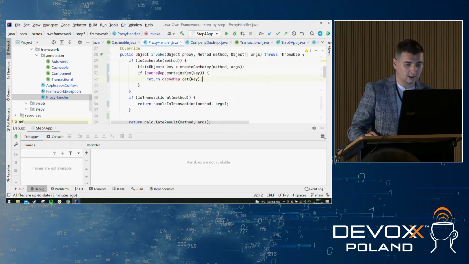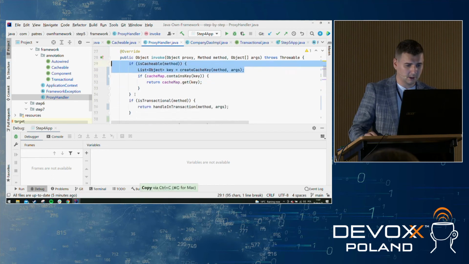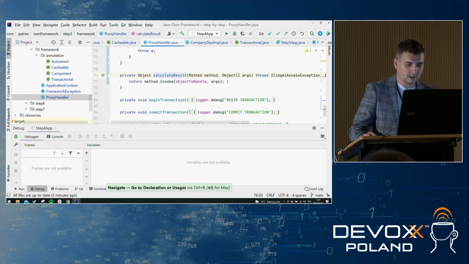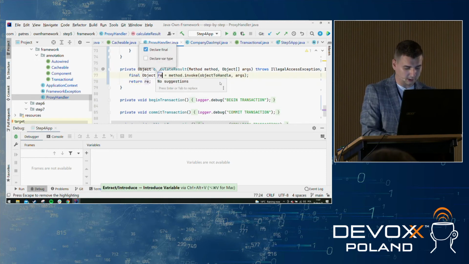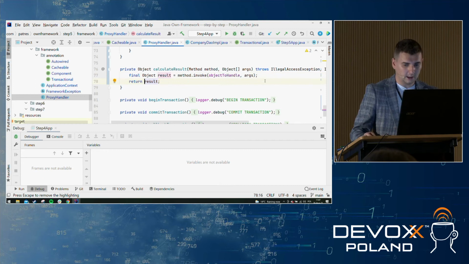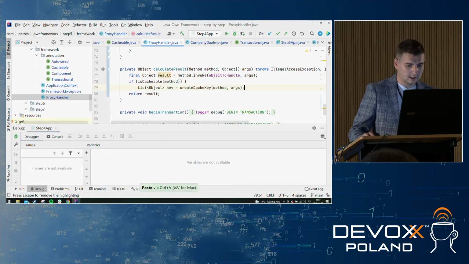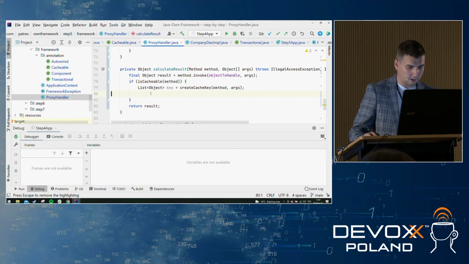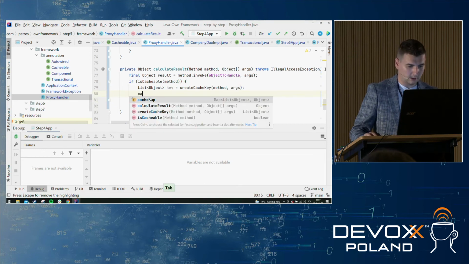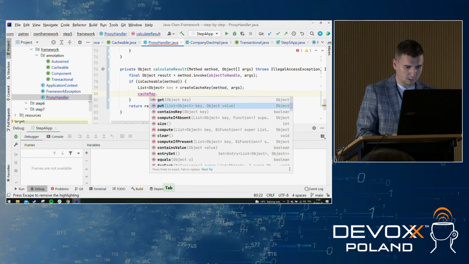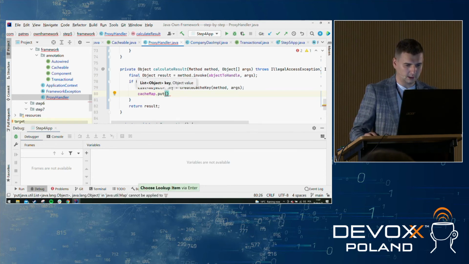But in calculate result, we should have almost the same, because at the end, we should just add it to the cache. Okay, so it's our result. And if isCacheable, we should add this result to our map. So cacheMap put using this key, and I want to add this result.